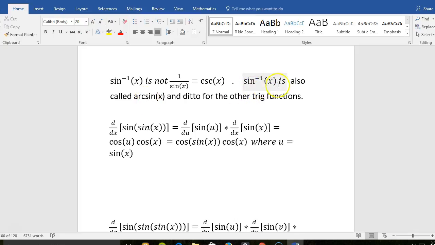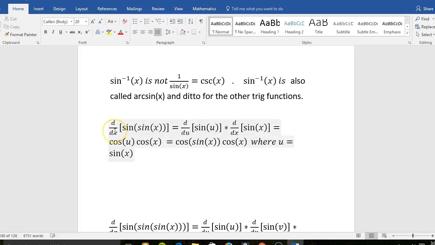So the arc sine, we call it the inverse sine or the arc sine, and ditto for the other trig functions. We commit the same breakaway for tan and cosine, for inverse tan, inverse cosine. We do the same thing. The -1 means the same thing. The same unfortunate thing happens for those functions as well, for all the other trig functions. Sorry about that. It just is what it is. The same thing happens for the hyperbolic functions as well. And again, it just is what it is.